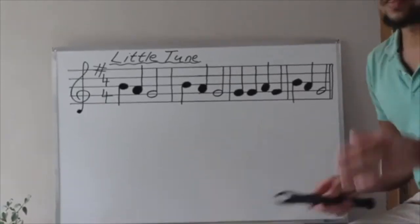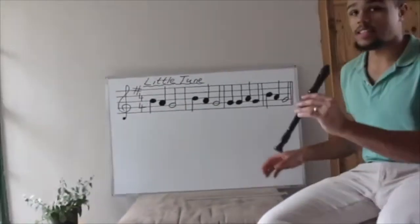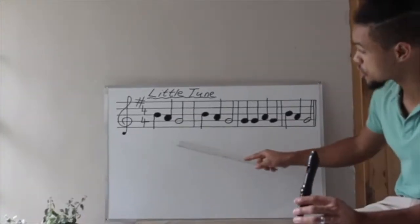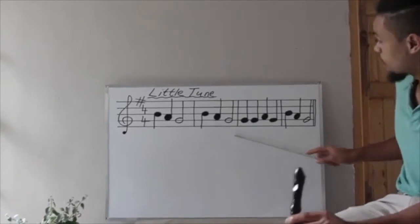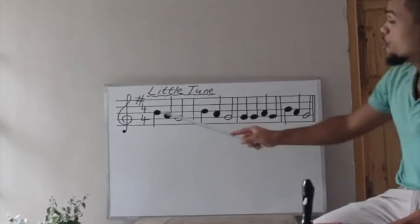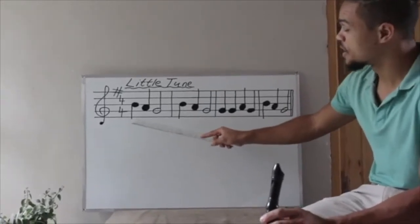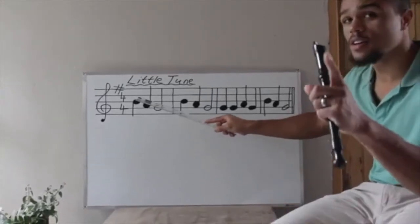So, once you've got that rhythm really well done, let's now get the notes. Now, this piece is actually pretty easy because in the first bar, in the second bar, and in the fourth bar, the notes are exactly the same. So, what note is on the third line? Let's check it out. Every good boy.